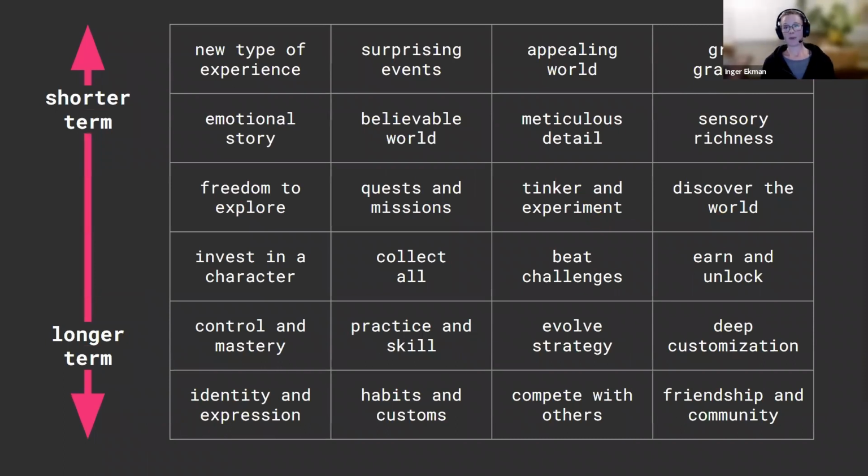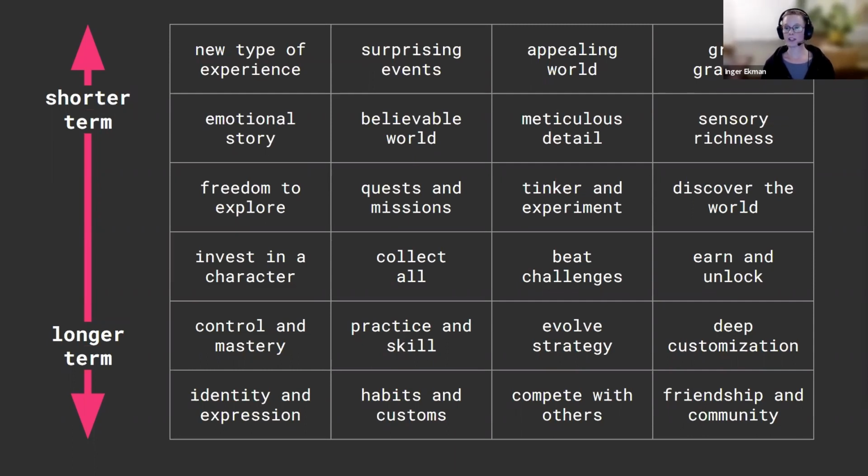Another reason for why that happens is because the reason for what causes fun changes over time. And you need to have the right components in place to keep the flame alive. A better indicator of continued engagement is player motivational satisfaction. And this is really what this graph is all about. If we want to have long-lasting relationships, we need to get away from the things that are fleeting and quick, and we need to start identifying the things that power those emotions.